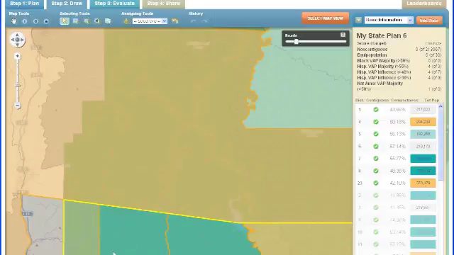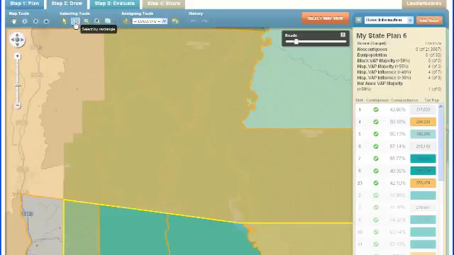But in the past, things have been drawn at the block level, and you can see here the tract, which is made up of blocks, is actually split between these two districts. When you're editing at the tract level, if you grab this and you go to assign it to another district, it will move the entire tract. So I will go through my other tools before I assign that to a new district.